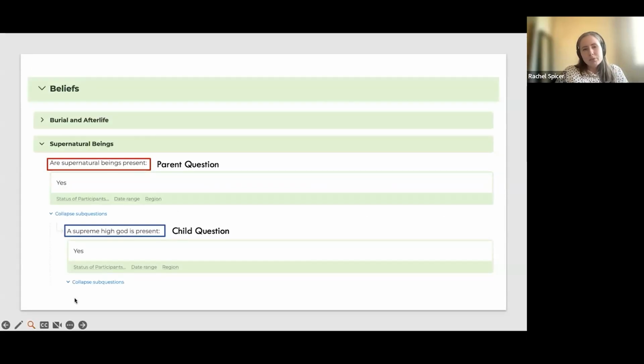And as I mentioned before, we have this parent and child question system where the child question is only ever asked if the answer to the parent question is yes, because it requires that the parent question be yes for the child question to be relevant.